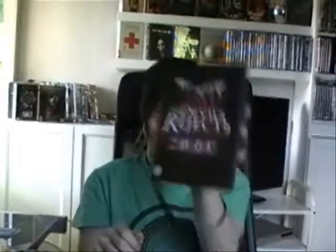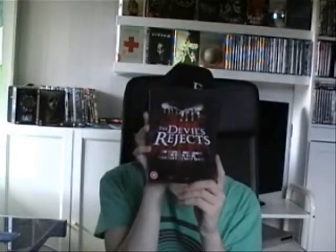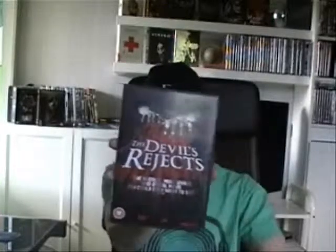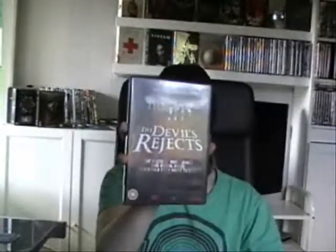This is the British release as well, with two discs, packed with special featurettes and all that. I don't really know exactly what it includes but there are deleted scenes and trailers and maybe some other featurettes on the second disc. This is a must-see — if you haven't seen this movie and you're a horror fan you really need to see it. It's an amazing movie with a really nice soundtrack. Michael Barrowman is also in this movie in a little role — the guy who played Pluto in The Hills Have Eyes original movie.